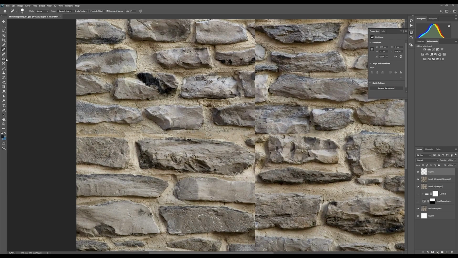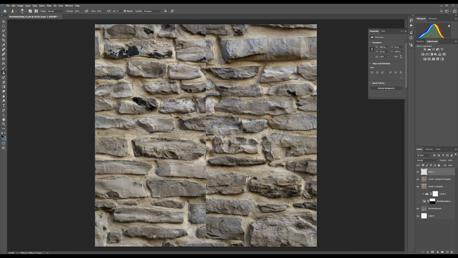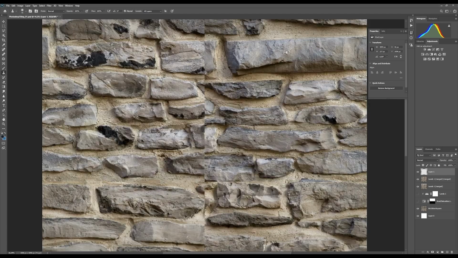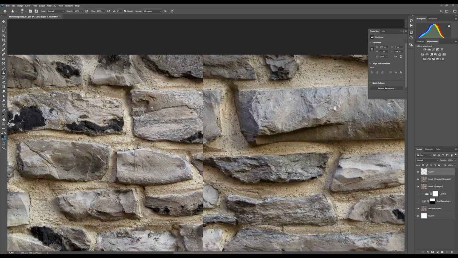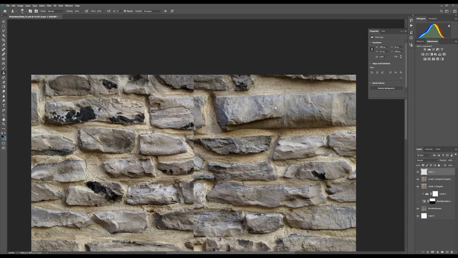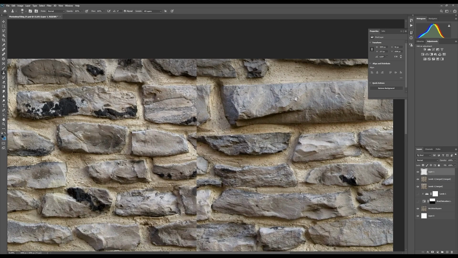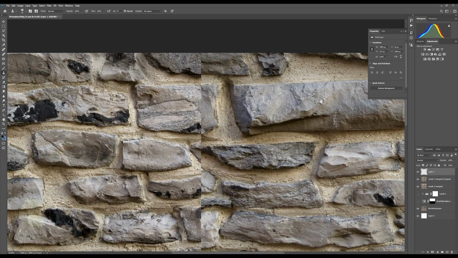I think I'm ready to start now. Let's take an overall look just to see where I should start and what will be the hardest parts to do. You can already see that I'll probably start with the top part since the bottom looks a bit more messy and has bigger stones that will probably be a bigger challenge to fix. I'll probably fast forward the rest of this video since I'll pretty much be using the techniques I just explained. But yeah, I'll stop if I have something to add.